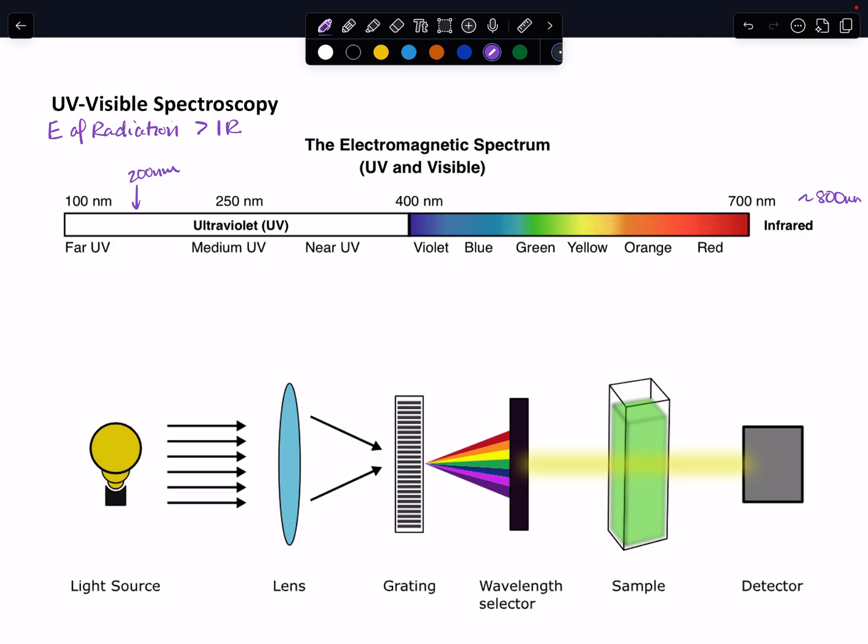There's no hard and fast set of wavelengths that define each technique. There's going to be overlap amongst these different techniques. So don't get bogged down in the idea that there are hard and fast beginnings and ends. Just keep in mind, UV-Vis spectroscopy tends to focus on wavelengths between the UV region through the visible region, but that doesn't mean we can't go a little bit outside of those.